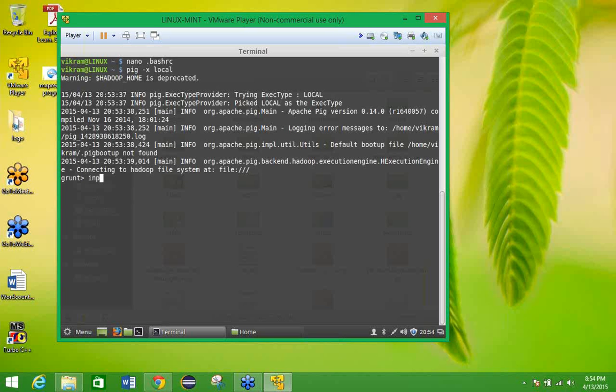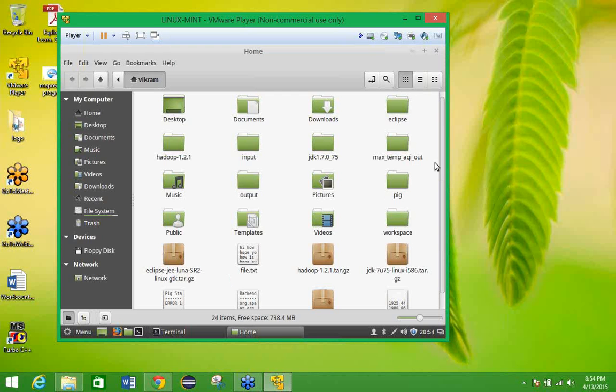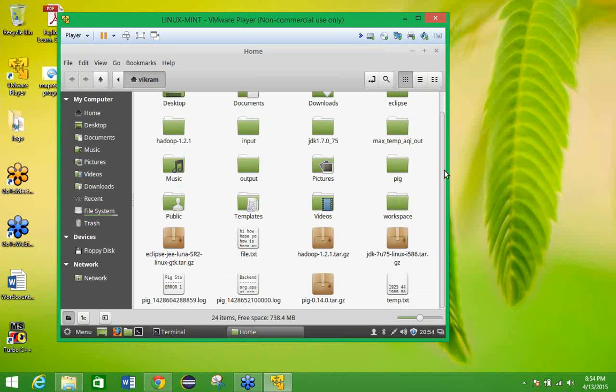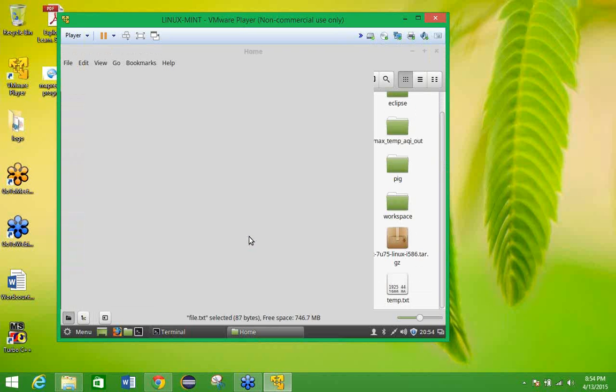So first thing, I need to have one bag, that is where we are going to store our value. Okay, so here I need one file. That file should be present in your home directory or anywhere, so that my file is present with this name, the same file I am going to use here. The file is file.txt. What is inside the content of this file.txt? This file.txt has some text written.